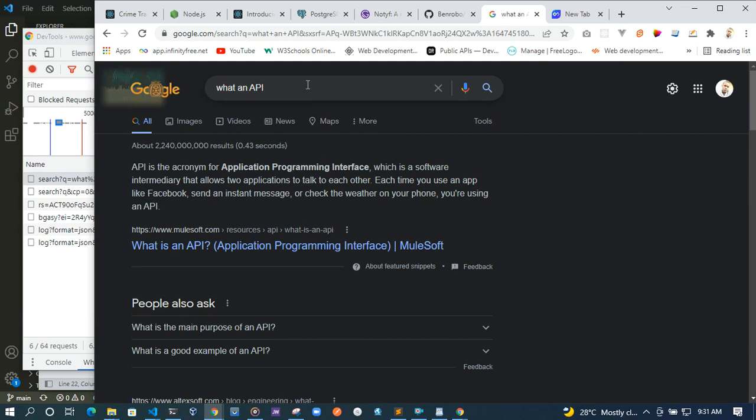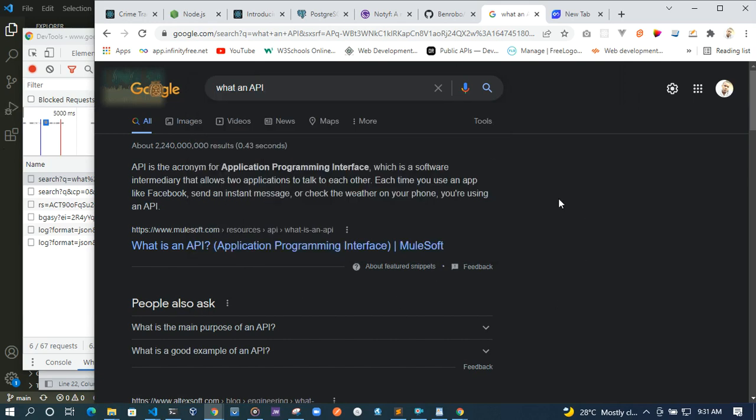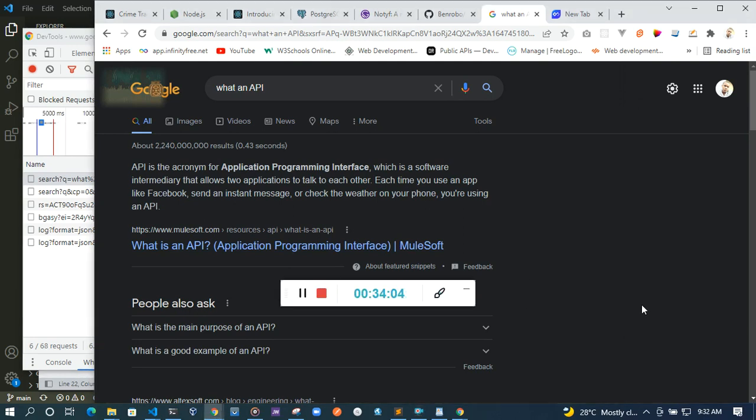But what Google does is that it sends this piece of character, which we are actually searching for, through an API gateway set up within their own backend here. So you simply take this piece of character and send it through an API gateway to their server. Then the server returns a valid result, and the result is shown within the browser. So that's the anatomy of an API. If you need more explanation on this, you can simply do some research on your own.